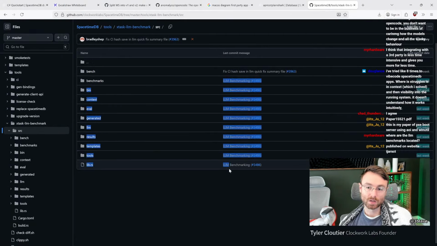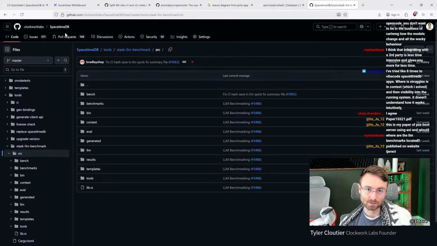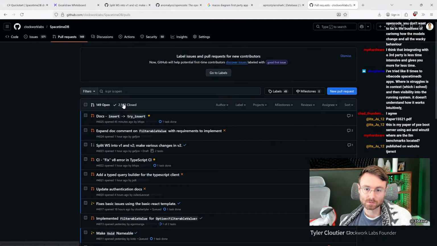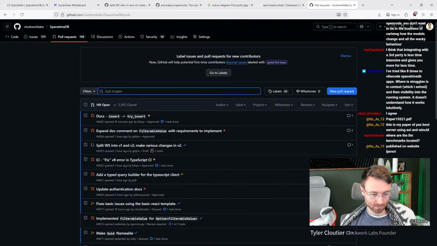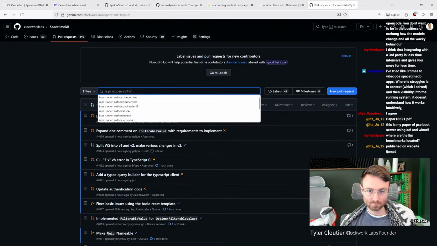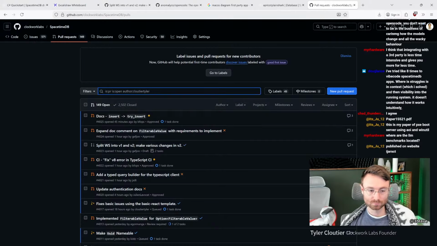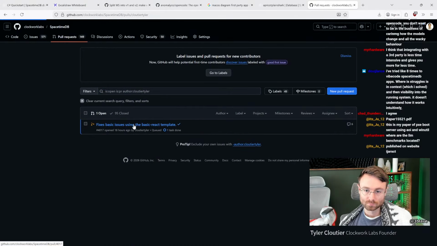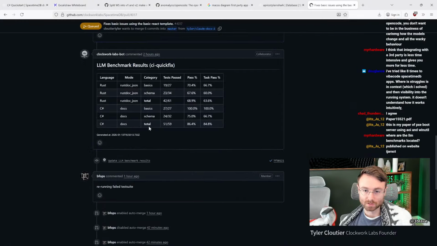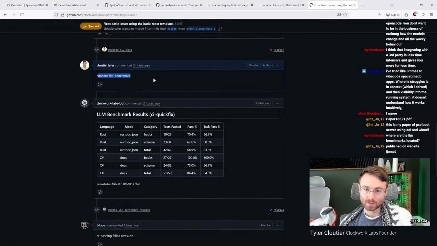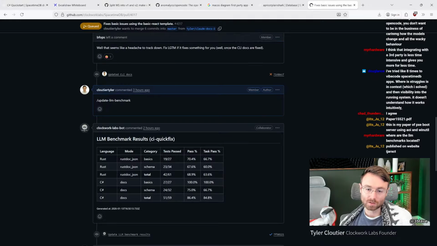You need OpenAI API keys. For example, on our pull requests, if you change the docs, you have to update it. I think I did one on mine. It's merging, but you can see here's the benchmark. So it says update LLM benchmark, and we don't even have TypeScript in here yet, but we will.